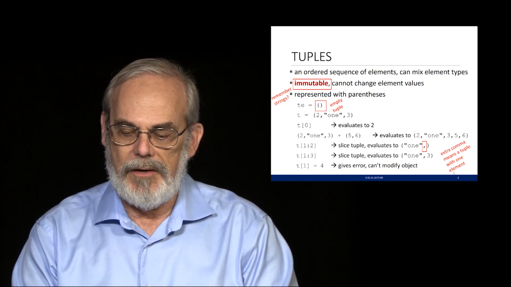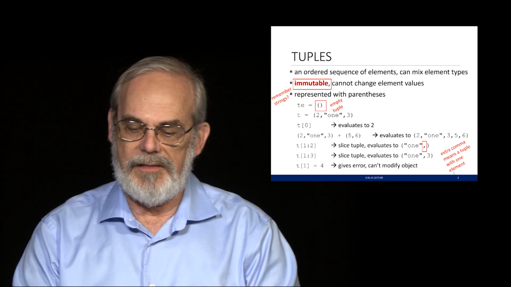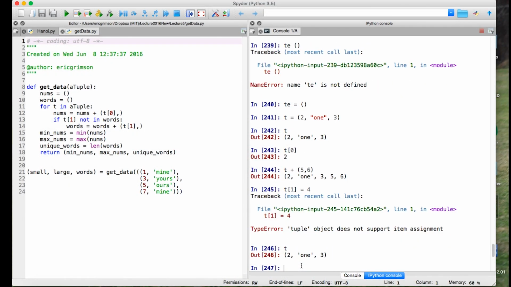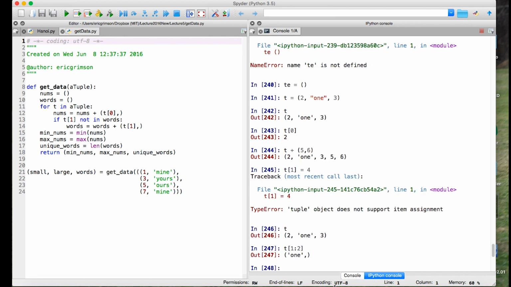Before I do it, though, let me point out one last thing, which is the funny thing about the example I just highlighted here. If I go to T, there it is, and I say, give me basically the first element, so T from 1 but up to 2. So give me the tuple, I should say, rather than the first element. Give me the tuple that basically goes from 1 but not including the second element. It gives me back a slightly funky looking thing. It gives me back an open paren saying this is a tuple. It gives me the element, but then it gives me a comma before the closed paren. That extra comma is telling me that this is, in fact, a tuple.